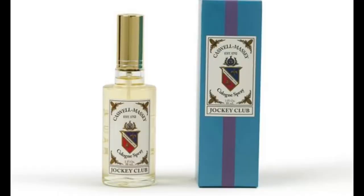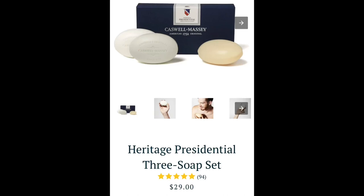Next up is Jockey, and again I bought this one in the 15 ml size. I originally first tried Jockey as a bar of soap — I used to give their soaps as gifts to my dad. Whenever they would go on sale he would buy up boxes, and I think last time I checked he's got like 25 boxes still because I buy them for him. In their presidential soaps collection, one of them is Jockey, and that's when I first got to smell it as a bar of soap. I really enjoyed the smell and I like the nostalgia behind Jockey presidential soap.